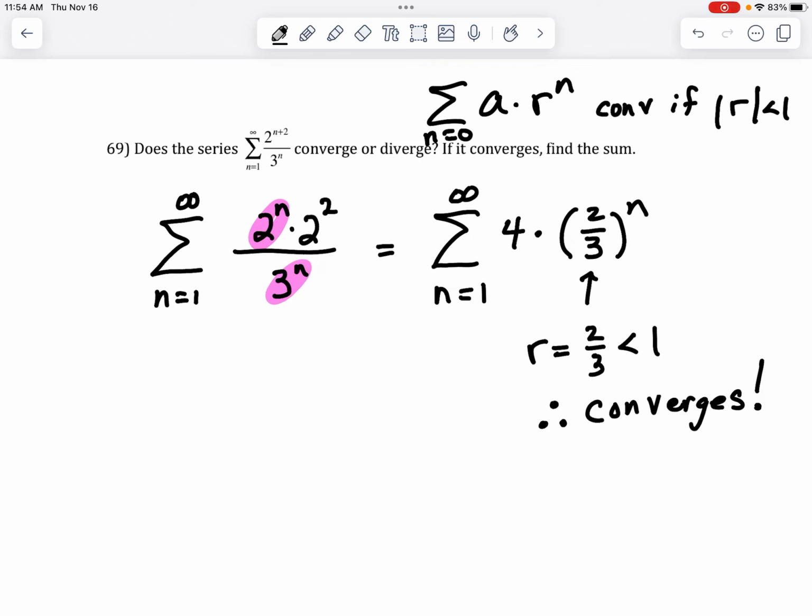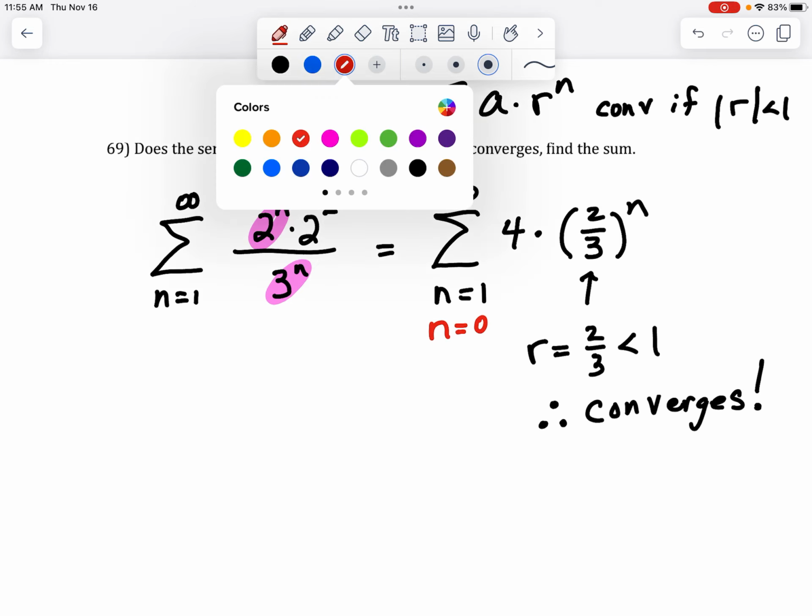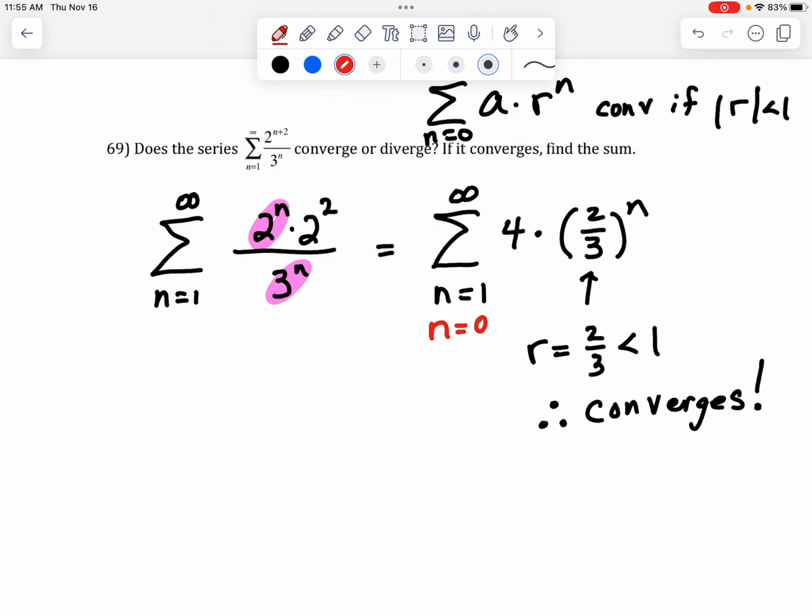So in order to make it start at 0, I'll need to get a red pen and say, if you want this to start at 0, you're going to have to subtract 1 from the n. Now, when I use the black n equals 1, that means that the very first exponent was a 1. So then I have to be careful of how I adjust the n up there at the exponent. So red's a good color for that. So if I made this one start at n equals 0, I want this one to behave the way that the original function worked.